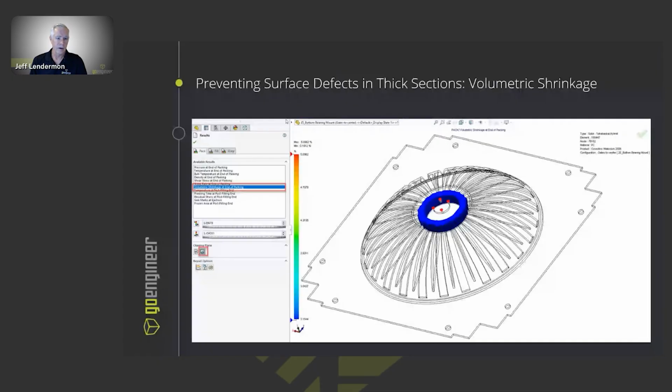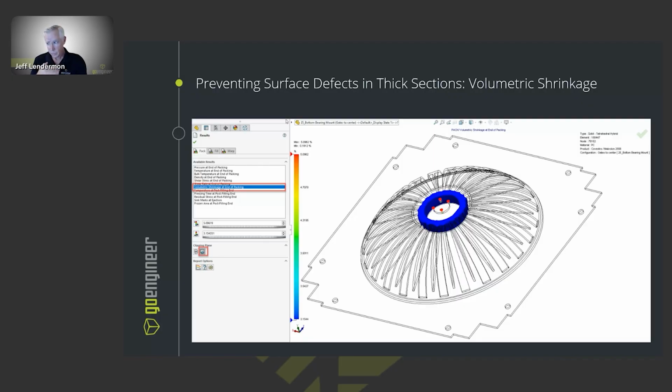So one of the things I look at, we saw the sink mark. Another thing that I look at is a result that isn't in the packing simulation, and is part of Plastics Professional. So we have the packing phase and Plastics Professional. When I talked about how to reduce sink marks and voids, I mentioned voids. We can't really see voids in the simulation, but what we do is identify areas where a void could occur, by looking at your volumetric shrinkage during the packing phase.